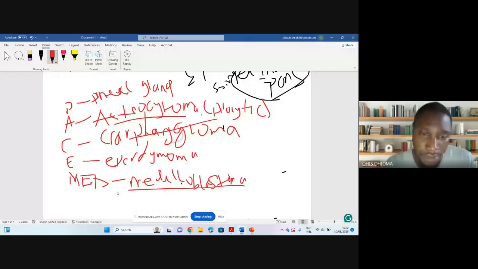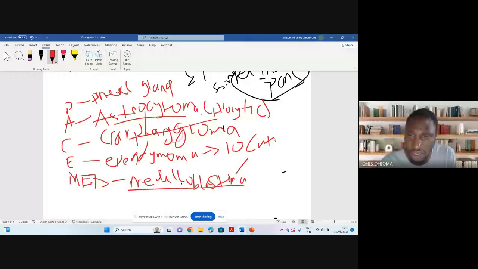The reason the medulloblastoma is high yield is because of the cells that are involved. You need to know them for the exams. The ependymoma is more straightforward. Let me start with that one. It is usually located in the fourth ventricle. And if you remember, we said that the ependymal cells are responsible for lining the ventricles, and they help in CSF production. So it's usually located there. It doesn't have any tumor marker.